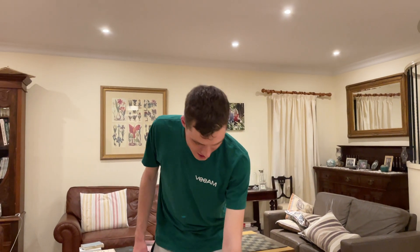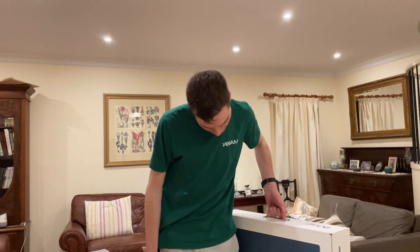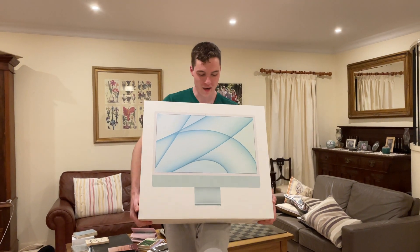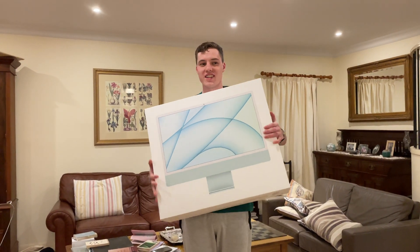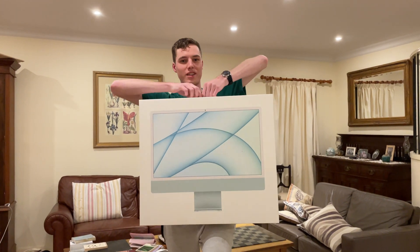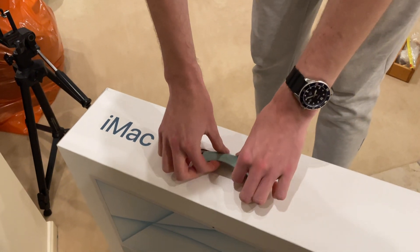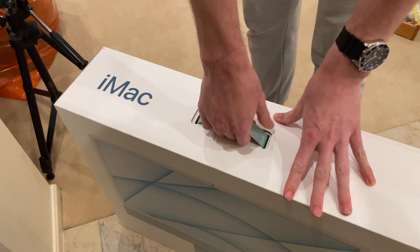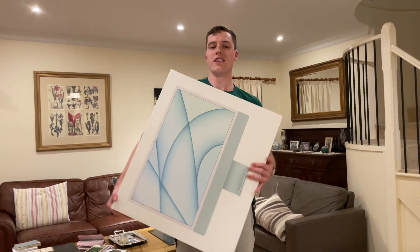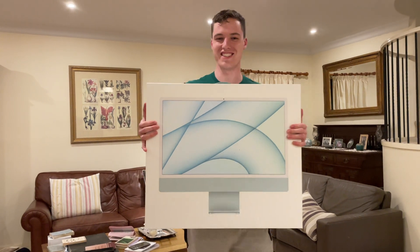What's up everyone, it's Lens Addict here. I'm wearing a green shirt today to unbox the green — but also it looks blue — iMac. It's so heavy in this box. We're going to unbox it today and do a quick review of all the specs and how it works. Something really cool is that the handle on the box stretches — the old ones used to be plastic. This one kind of automatically comes in and out as you need it. Anyway, let's unbox this device.